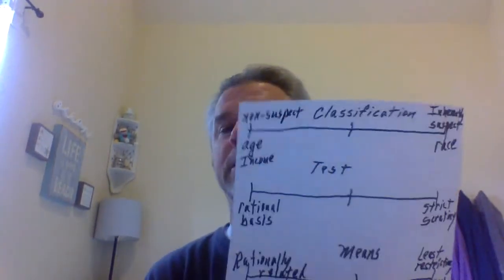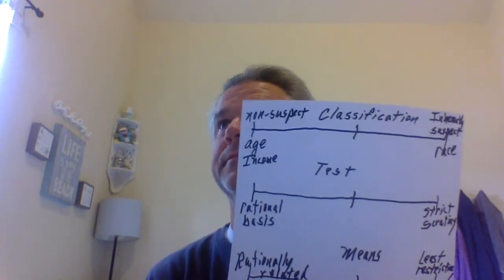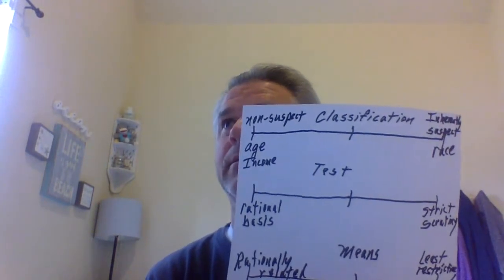What classification do you think is going to be right in the middle here? Think. Gender. There you go. And again, we're going to use the term gender because the court does. So, if you're on the cutting edge of the sexual orientation, sexual identity literature or debate, don't take me to task for this. I'm using terms the court uses.